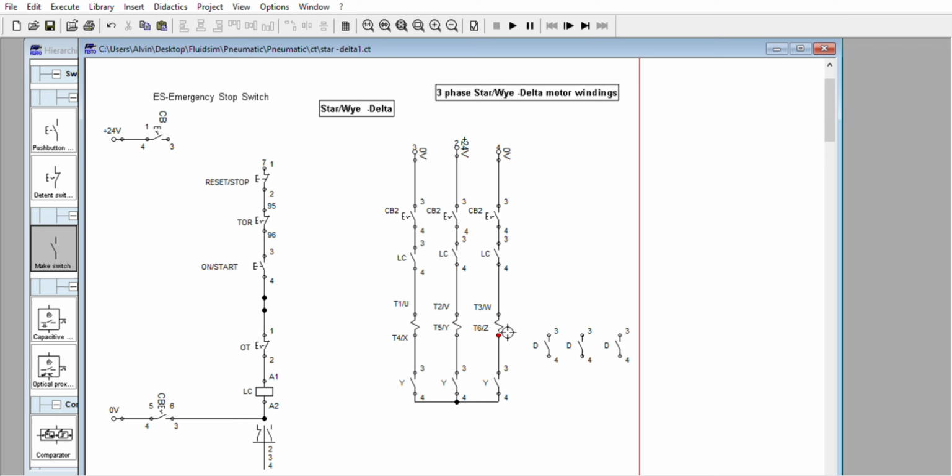So remember, this one here, this one here, this one here. So you need T1 and T6 to line 1. So this will switch T6 to line 1. T1 is already in line 1. So T6 to line 1. Next, T2 is already in line 2, so we need T4 to line 2. So this contact will switch number 4 to line 2.